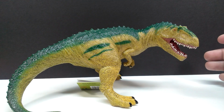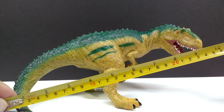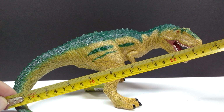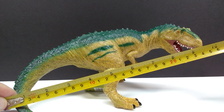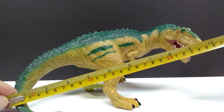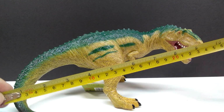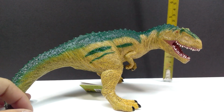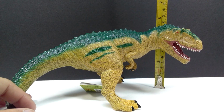But as far as size goes, for a length on our Giganotosaurus, it would obviously be way larger if the tail were actually stretched out and the head was stretched out. But considering the defensive position that it is in right now, it's about 9 3/4 inches, or about the 25 centimeter mark. And then for a height, you're looking at closing in on 4.5 inches, or about 11.5 centimeters.